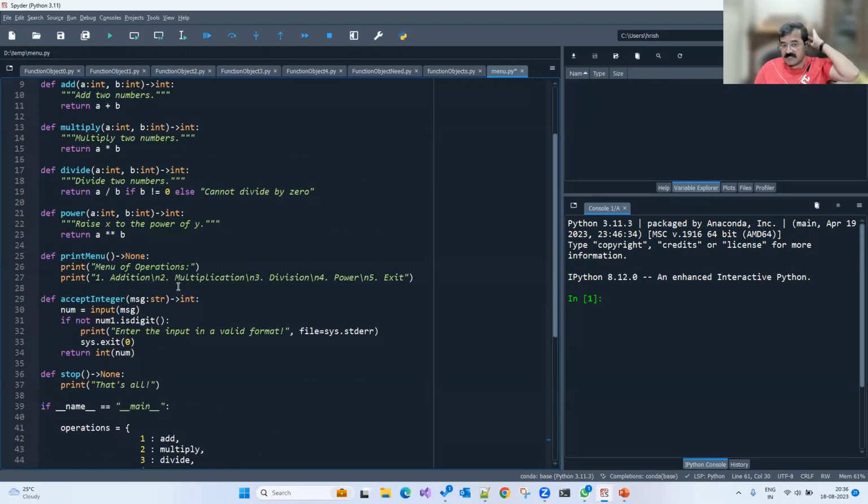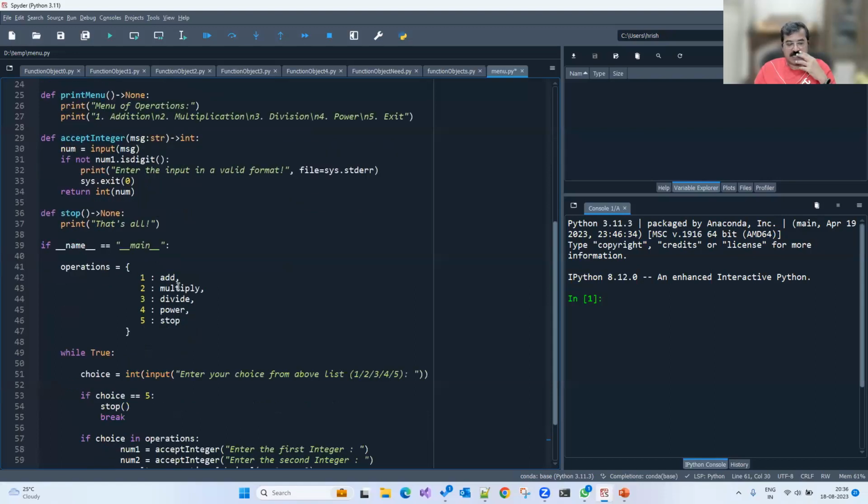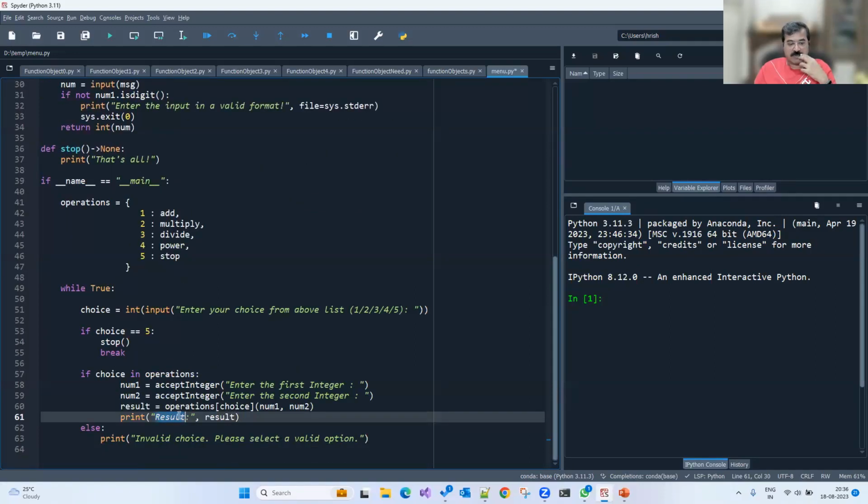Okay, I have done some interesting stuff which I'll show you later, immediately after this. But if I wanted to print the result, a result of, I want to know that addition, if it's an addition result. So that's possible actually. How is it possible? Let's do it. I guess a result of operations of choice under name Dunder.